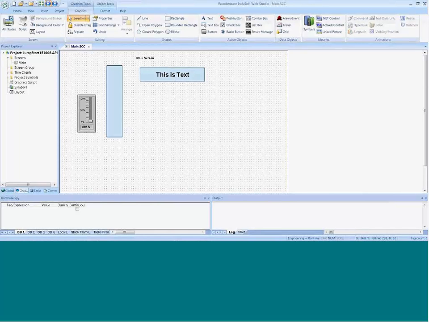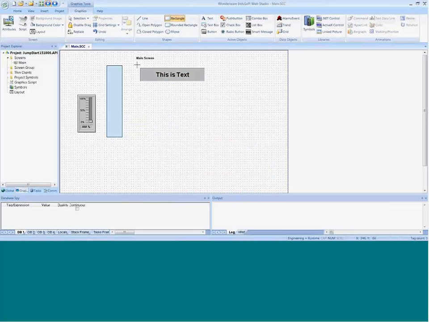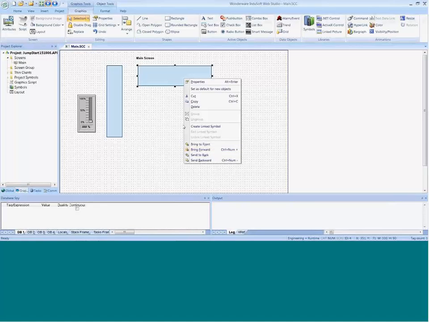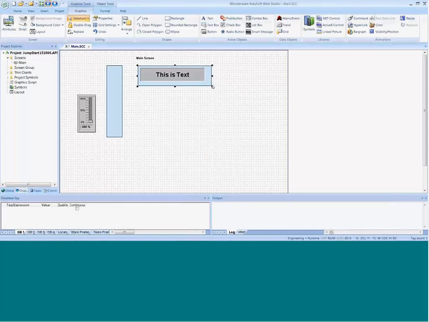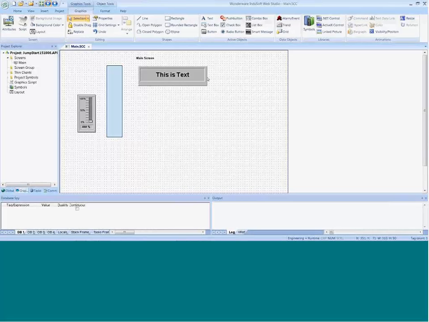What I might do is take this rectangle, instead of making the border a solid, I might make this a sunken rectangle, change the fill color to this kind of medium gray, and then put another rectangle, which I will then push to the back, which I'm going to right click and send to the back behind the other rectangle, and then change its color to that same medium gray, but now make this a raised rectangle. And then with some resizing here, I can get some nice kind of 3D beveled text in there that just with a couple of little rectangles gives you some nice looking formatting.